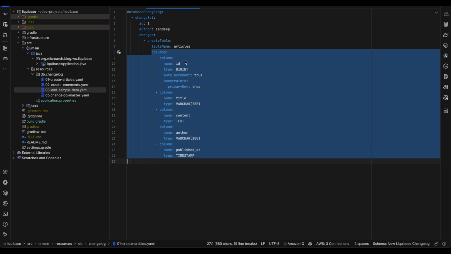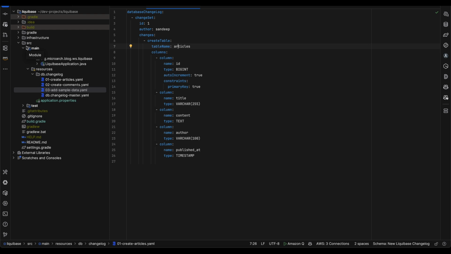So basically what we're going to do, with the help of the Liquibase Spring Boot setup, is migrate this schema, or the change set, or the database changelog, onto an RDS instance which will be running on our AWS cloud server. Correct. For this automation, the first step is to automate the process of provisioning the AWS resources, right?